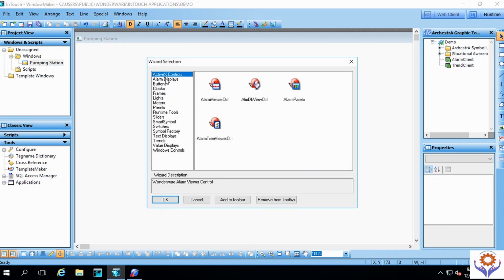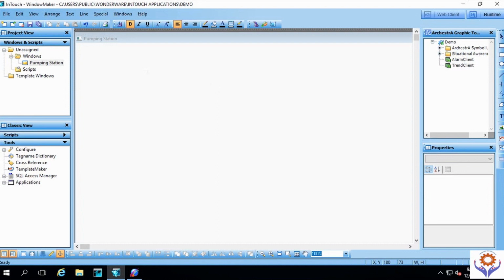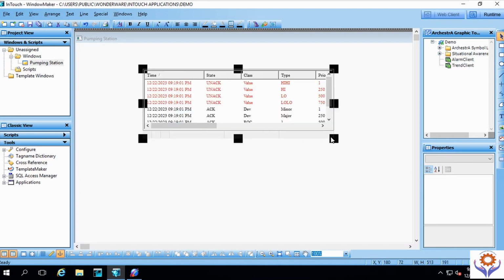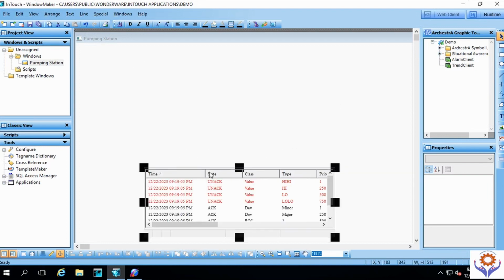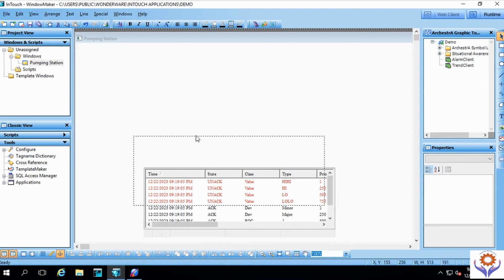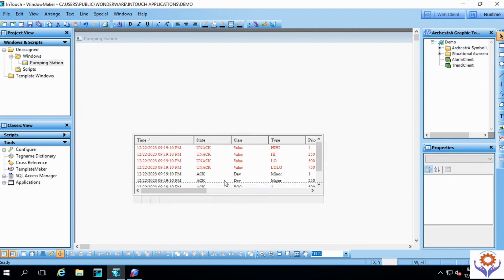Just double click, and you can see this here. If you need to add the alarm page, just click add, and you can drag. It will come automatically, the alarm page. I will minimize it and keep it here.